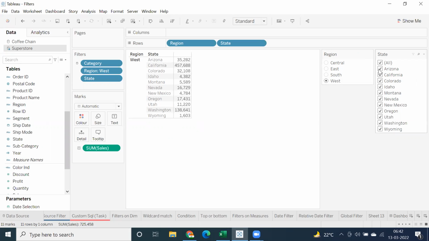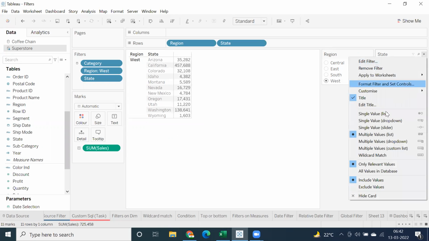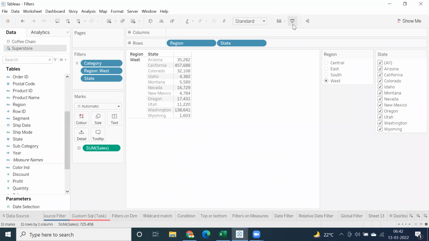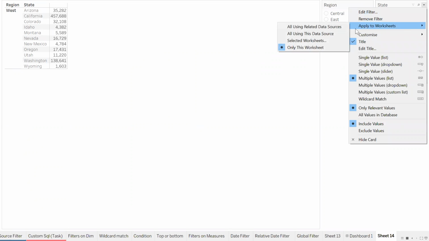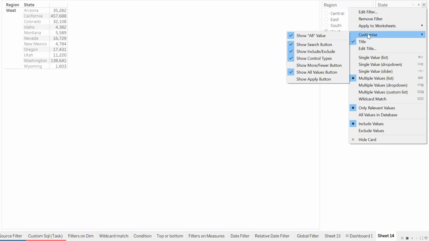From here we can unselect some part of data, so that will work. So the simple option is to go for only relevant values. One of the flexibilities we do have is, even in cases where you want to display all the values, you have an option called customize.